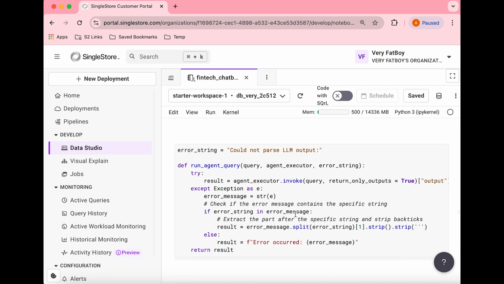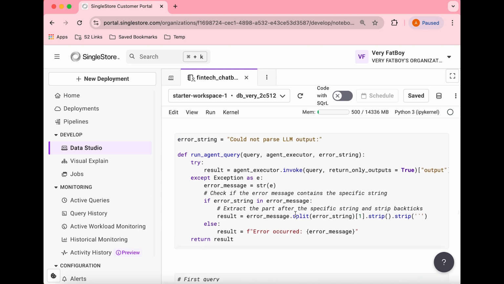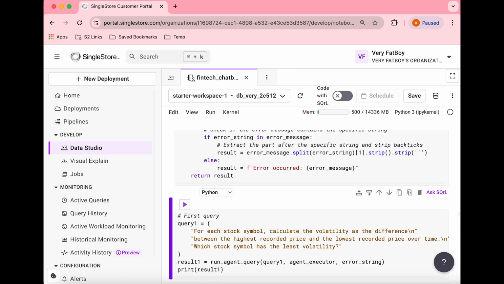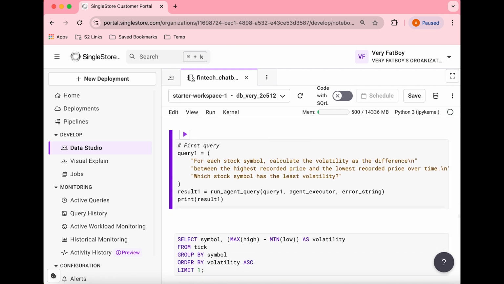Now, here's a little bit of error handling. One of the issues that I found recently was that some output being returned from the LLM to LangChain was not being processed correctly. I think some issue with the parser. So the output actually looks absolutely correct. So all this does is just handle that situation for us so that it can be processed correctly. So let's just execute this. And then here we've got an example.